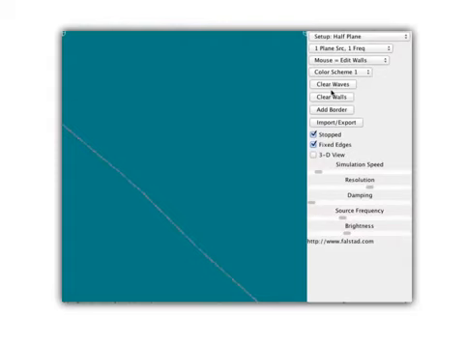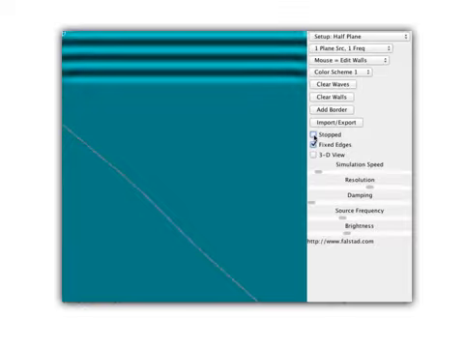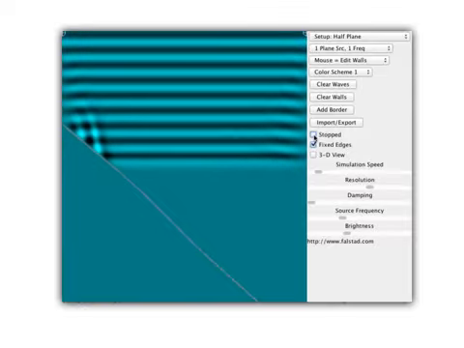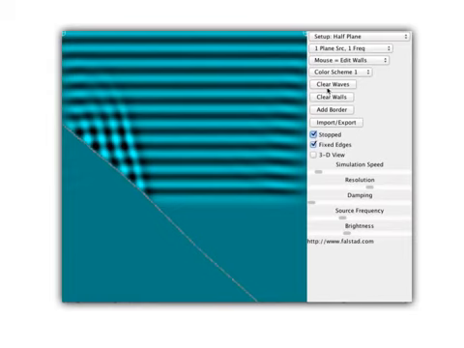So let's investigate the wave phenomenon of reflection in a ripple tank. So here's my ripple tank, this big blue area here, that's all water. And in the ripple tank we've put this barrier or boundary. So we're going to have waves come down and hit this boundary, and we're going to see what they do and learn about the principle of reflection. So let's do it. So here come the waves, and they bounce off the boundary just like that.